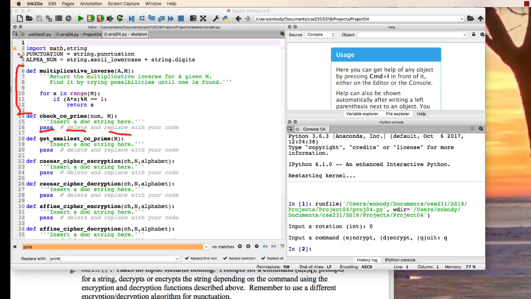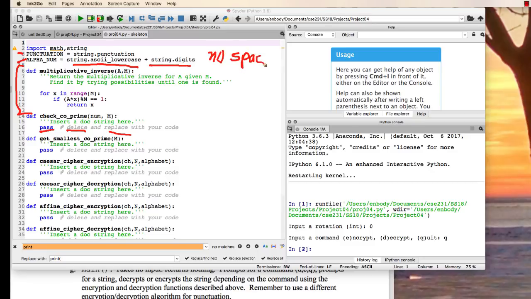We also give you the punctuation. We import the string and we get string punctuation, and then we create this other constant, which is the lowercase letters and the digits. Okay. So we will be working entirely in lowercase. So if somebody gives you an uppercase letter, you've got to make it lowercase. That's traditional in encryption. They either do it all uppercase or all lowercase. We're trying to not provide clues to the enemy. And you will also notice that in here there is no space character.